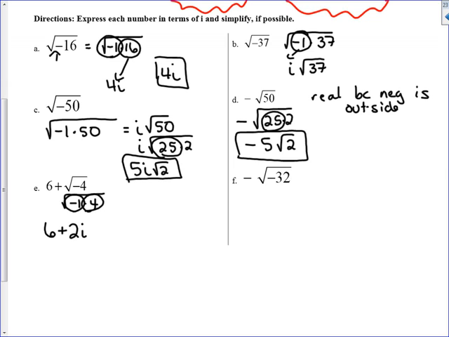Now think of that I when it comes to adding, subtracting like a variable. And we're going to get to this today. If I have an I on one term, I can add it to any other term that has an I, just like with an x. So like 2x plus 3x, we can add those together. 2I plus 3I, we could add those together. But because this 6 doesn't have an I, they're not like terms. So we'll get really into that. Your homework, for some reason, puts it in this first section. But we'll talk about those rules in a little bit.